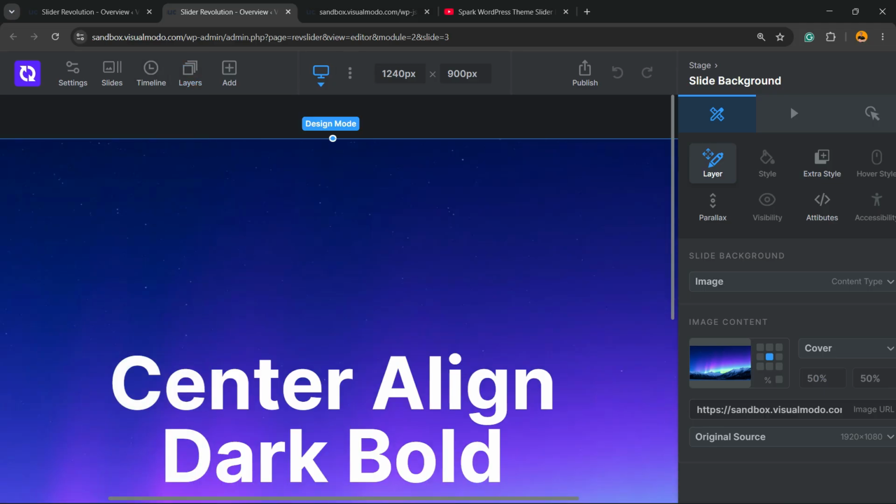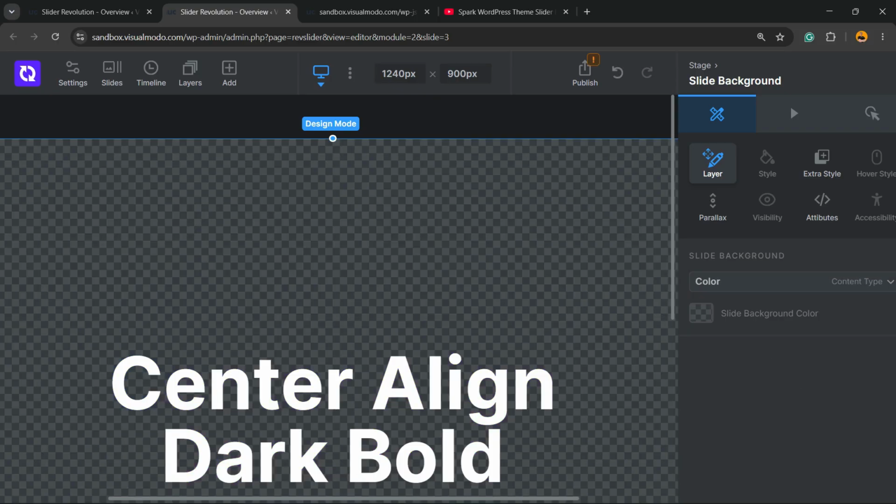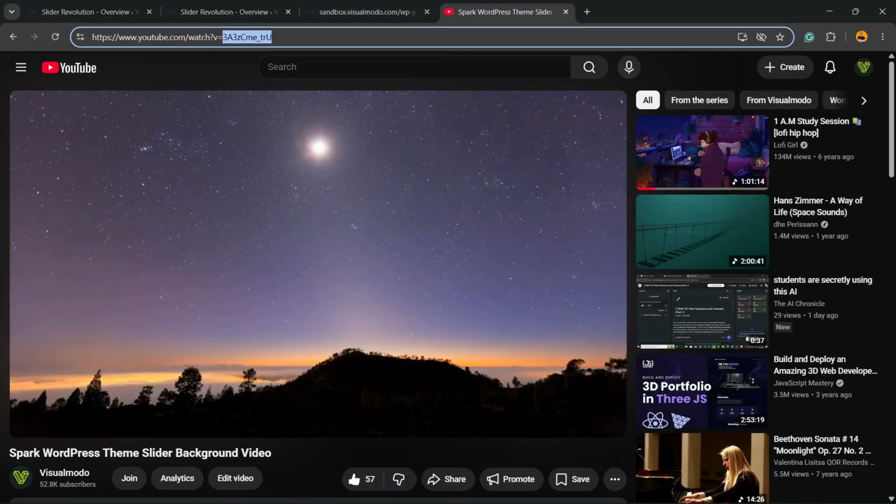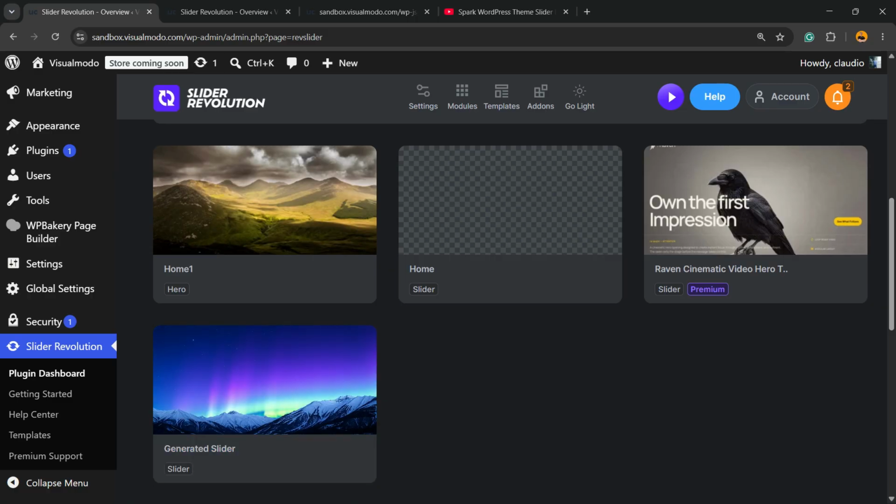Then, review the right side of my screen. We have slider background. Click on where you see image, and you can apply a color, an image, or a video. And you can apply a self-hosted video using HTML, a Vimeo video, or a YouTube video. I'm going to choose YouTube video, okay? Then you need to enter the video ID, the part that you just copied right here, okay? This is the video ID.